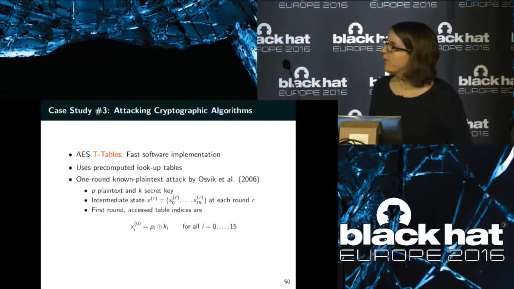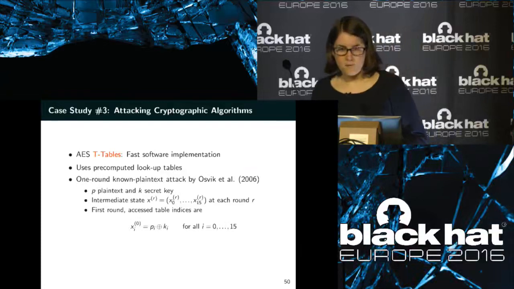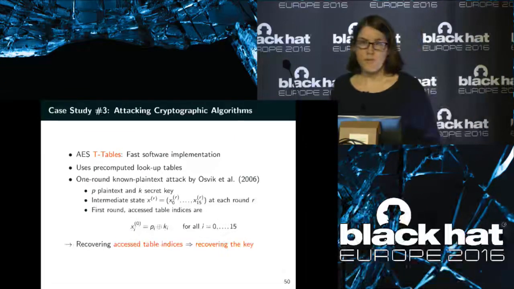On the first round, this intermediate state is the access table indices, and it's basically plaintext XOR secret key. Now this is a known plaintext attack, so if we are able to recover these access table indices, it means that we have recovered the key, because it's just XOR.